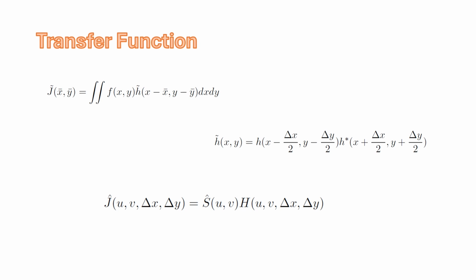So the delta x, delta y remain parameters in the transfer function. We've taken the Fourier transform of j of x bar, y bar with respect to x bar and y bar, and then because this is a convolution, this is actually like f of u and v. That's the spatial Fourier transform of the input intensity, and this is our transfer function, describing the spatial frequency transfer at each value of delta x, delta y to the spatial spectrum of the mutual intensity in the image plane.